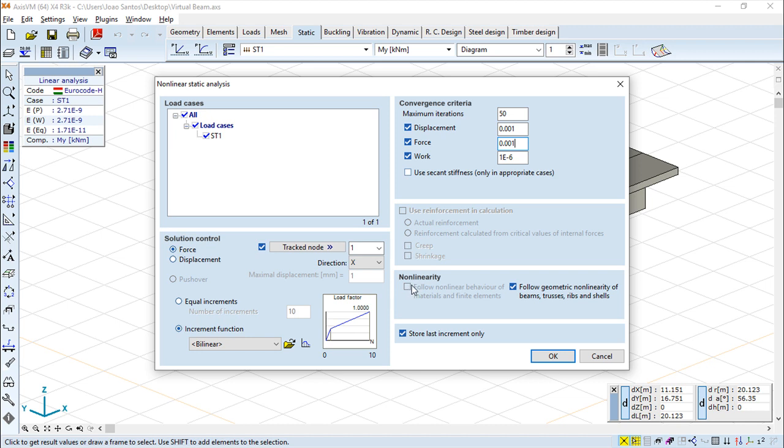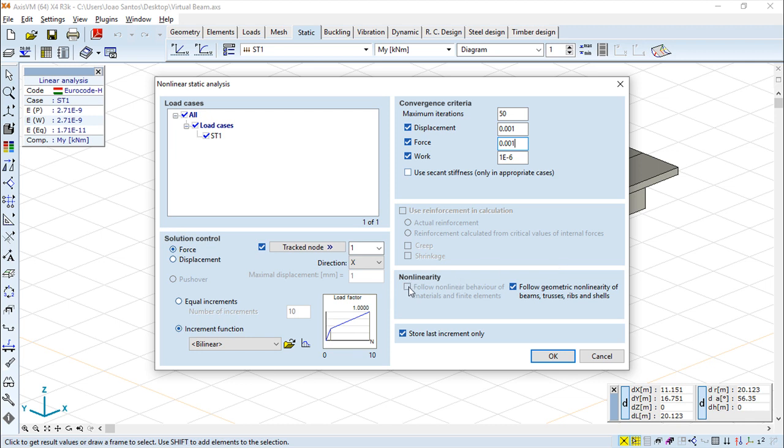Finally, the nonlinearity, we can have two choices. We can choose this one, follow geometric nonlinearity of beams, trusses, ribs, and shells, or follow nonlinear behavior of materials and finite elements. It depends on what we have on the model, so I have only one option in this particular case.